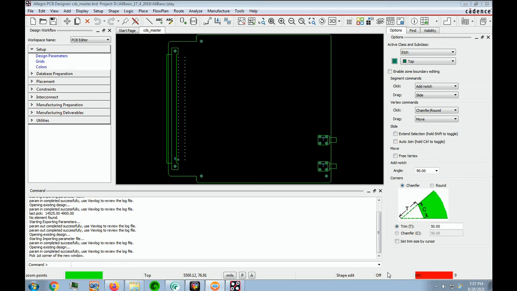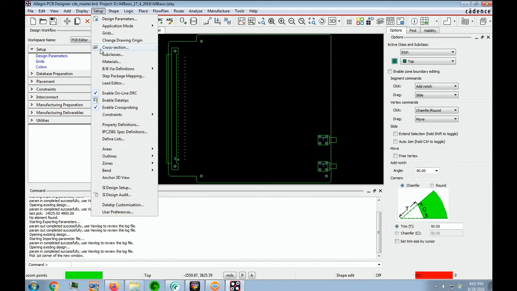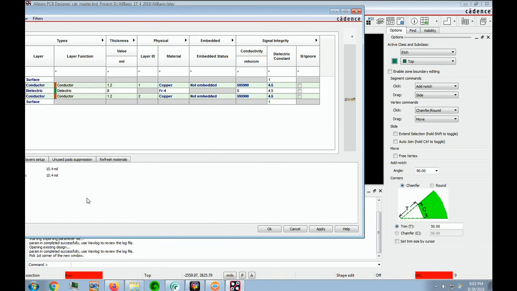And the next thing we're going to do is define the cross-section layer stackup. By default, all new design files are created with just 2 layers, top and bottom. In this part of the lab, you're going to learn how to add more layers to the stackup. We go to Setup and Cross-Section. And this user interface pops up.